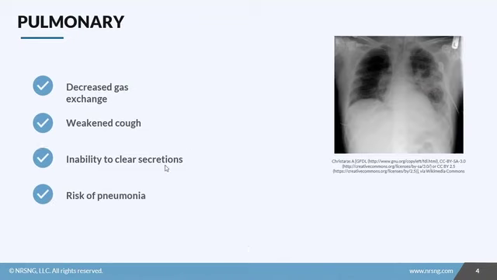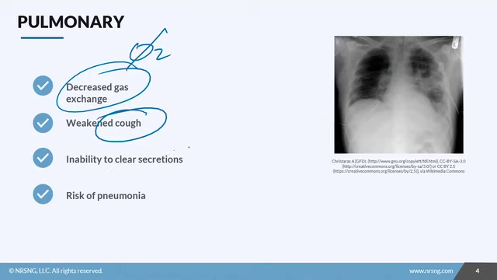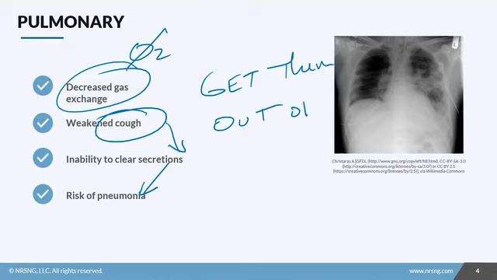When your patient is immobile and they're lying in bed, they can't get the oxygen like they need to. You're going to have decreased gas exchange and decreased oxygenation. And it's because they can't get that lung expansion like they should. The other thing is, because they're in this position, you're going to get a reduction in engaging their diaphragm, and so you'll get a weakened cough. And because you get this weakened cough, they won't be able to clear those secretions, and that can actually lead to pneumonia. And so what we want to do for our patients is get them out of bed, get them up, get them moving, sit them up if you need to, and make sure their position is optimal to improve this gas exchange.